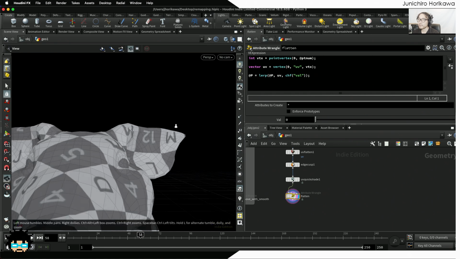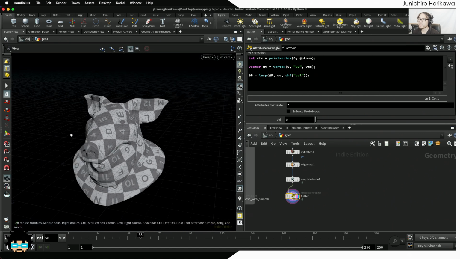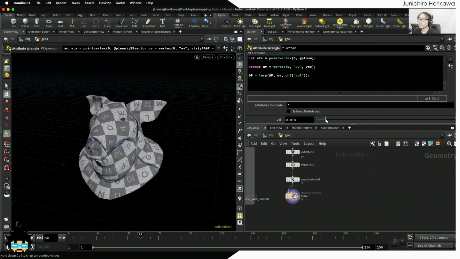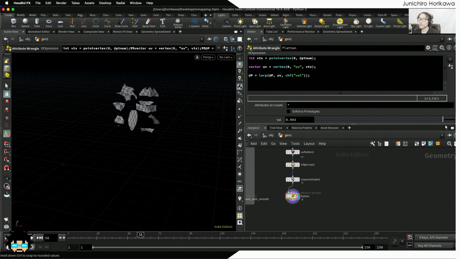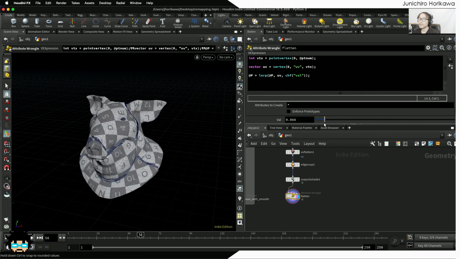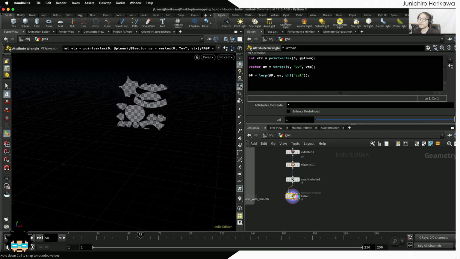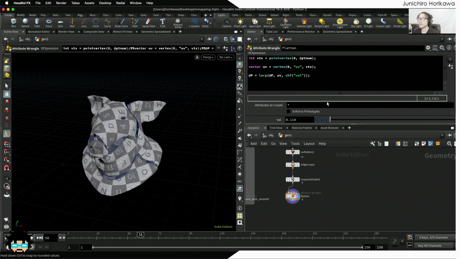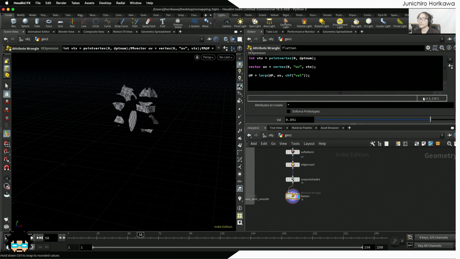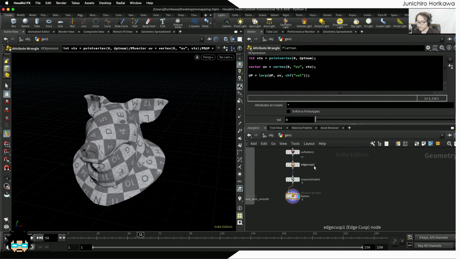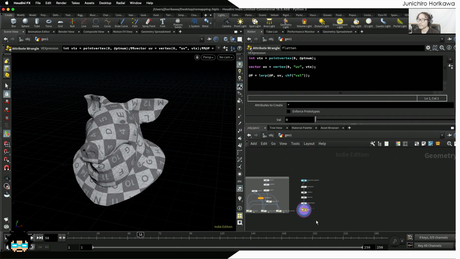So first it looks like 3D geometry, but then by raising this up, it becomes a flattened UV plane, which, as a practice, is pretty interesting and shows many potentials of what you can do with it. Okay, so that's just the basic of using UV.